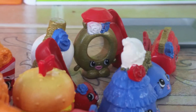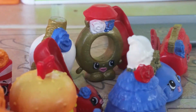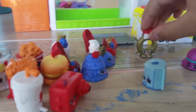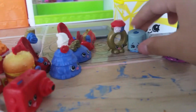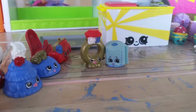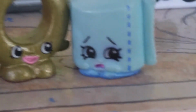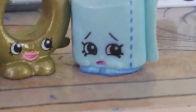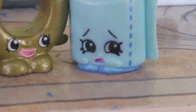My favorite now is Ringling. Woo! What? Why, thank you. I have many favorite Shopkins. And I've been wanting a Ringling like you for a long time. But Leafy, I wanted you more than ever when I first got you. I was so happy. You still mean a lot to me, Leafy Shopkin.